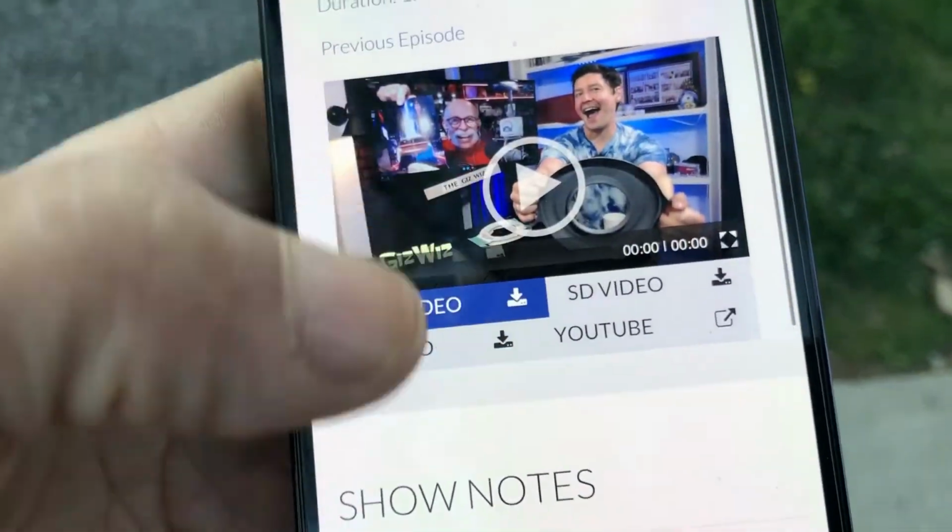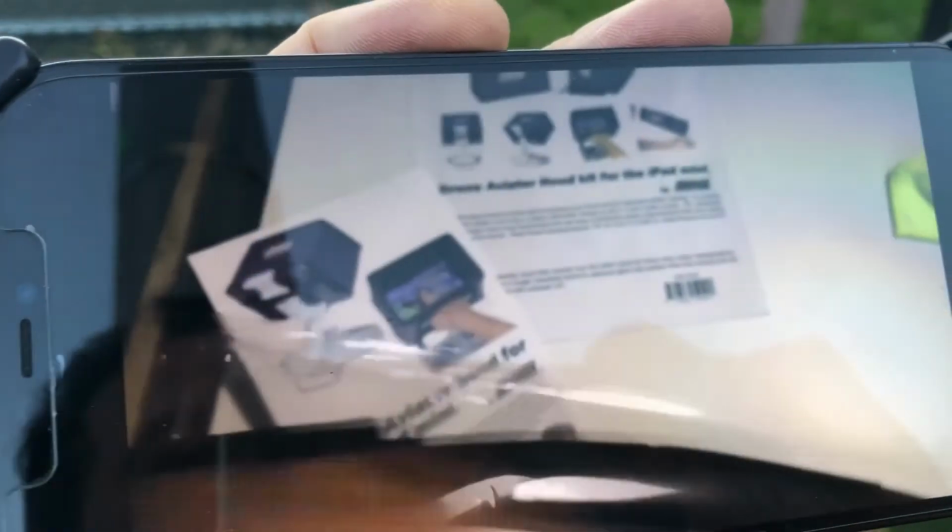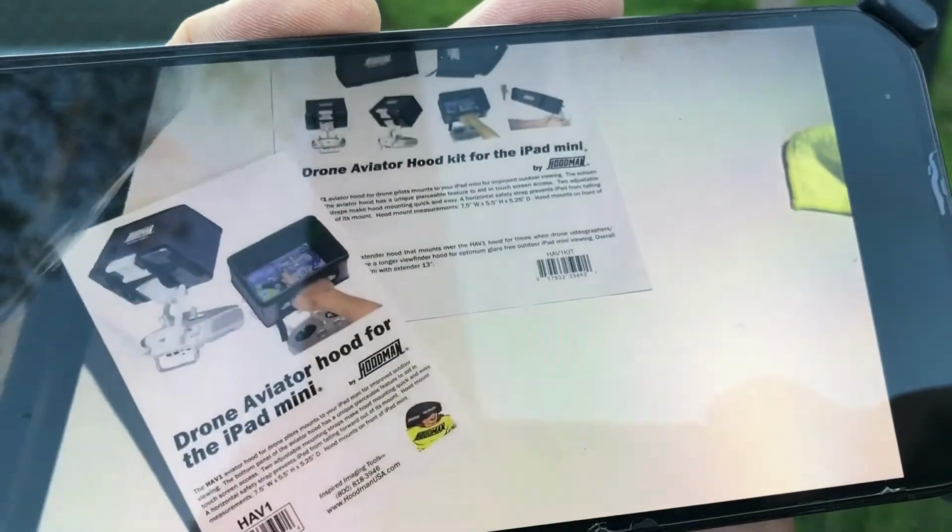All right, let's do some streaming. I'm going to try my YouTube channel. So it's streaming with no issues whatsoever. Pretty cool. And I am on the Wi-Fi. See, I am on the Wi-Fi. Now let's try a print job.